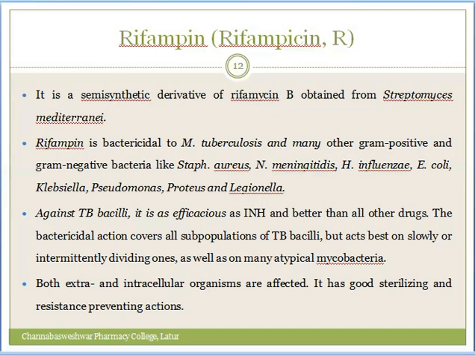So as compared to isoniazid, rifampicin has a broad spectrum effect, meaning that rifampicin is widely used in the treatment of many atypical mycobacteria, while isoniazid is not effective in other atypical mycobacteria. Both rifampicin and isoniazid act on extracellular as well as intracellular organisms, and have good sterilizing as well as resistance preventing action. So this is the introduction of rifampicin.